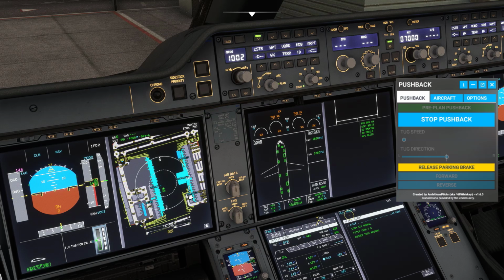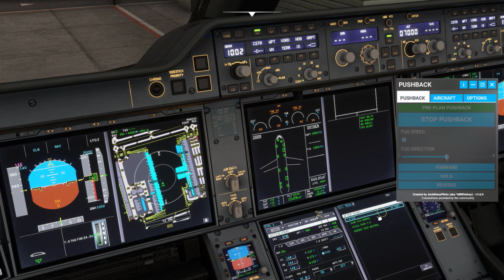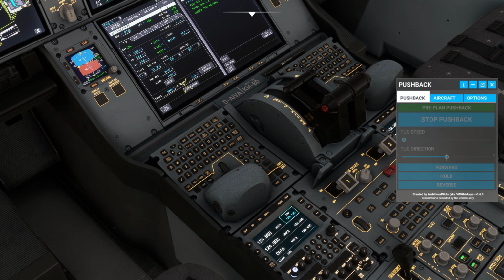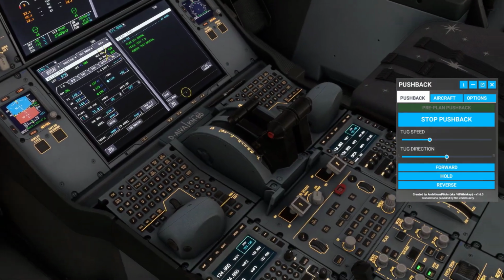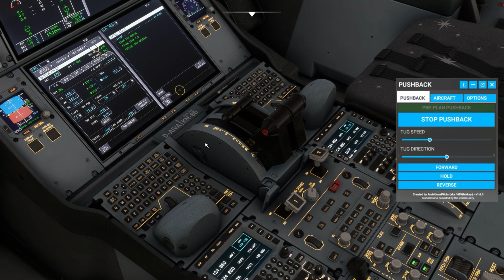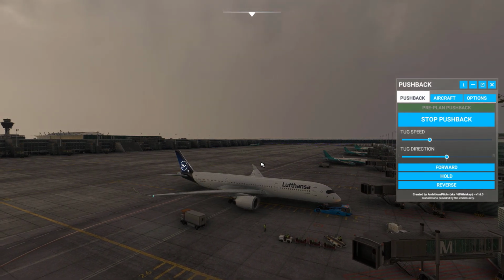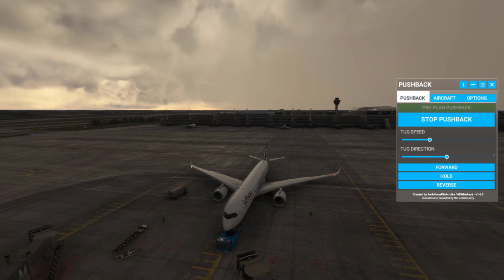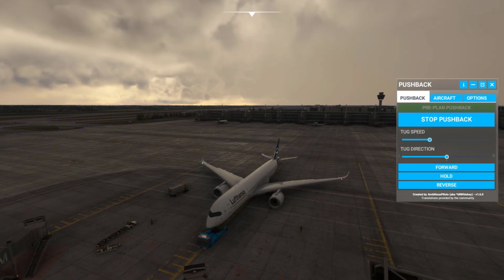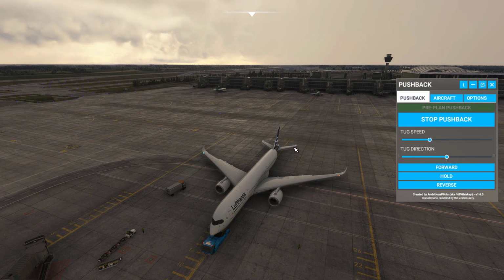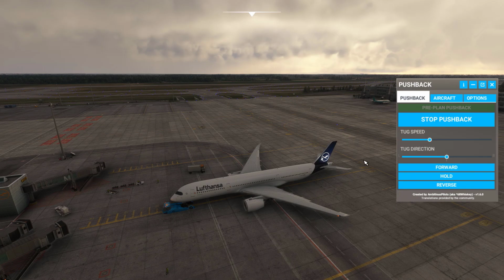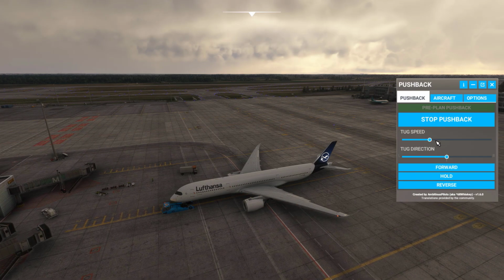Please release parking brake. We can do that now with this button. Parking brakes are released. Commencing pushback. You can start the engines in sequence. Let me go to start, and let's immediately start that. So that's what happens. Well, we have to go to the south, which means we will turn the tail to the left. On that line. You can do that now, I think.